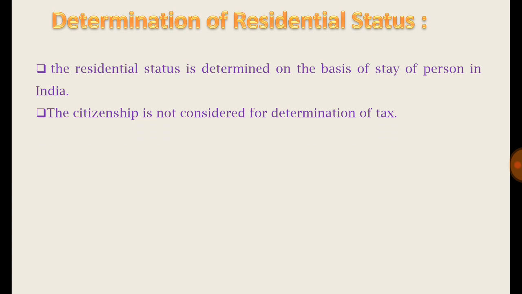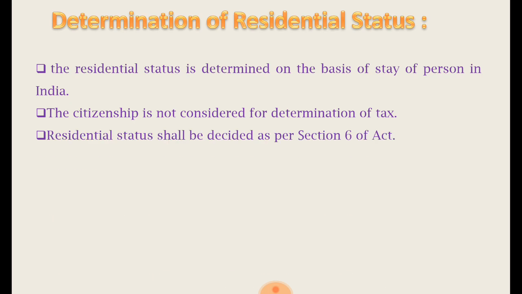As we know, in other contexts, residential status and nationality are considered on the basis of citizenship, nationality, etc. But here the residential status is determined without seeing his nationality. It means a resident of India can be an Indian citizen or a foreign citizen also. What is important for determination of residential status is the stay of that person in India, the period of stay of that person in India, so that will be considered. The residential status shall be decided as per section 6 of the Act.